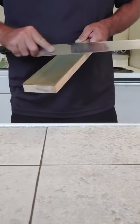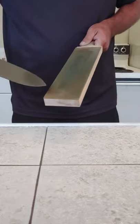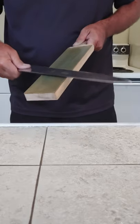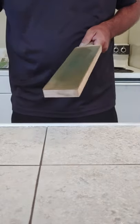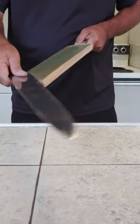There's really no way to overstate how beneficial it is to have a good strop. I think, you know, rubbing the knife on a piece of leather, what's that going to do? Oh, it does a lot. All right.